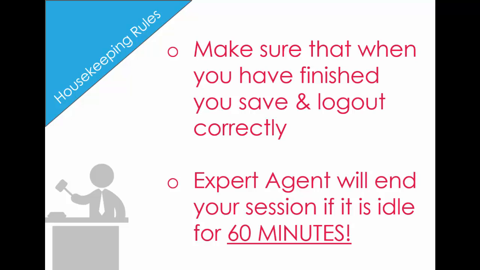Now, what we like to call in the training department here is the sofa analogy. If you've got 6 people in your family, you only need a 3-person sofa, meaning only 3 people can sit on it at once. If you aren't saving and logging out when you leave your computer or you leave the office, you are essentially taking that sofa cushion with you. So don't be selfish, make sure that you save and log out properly, so somebody else can sit on that sofa as well.